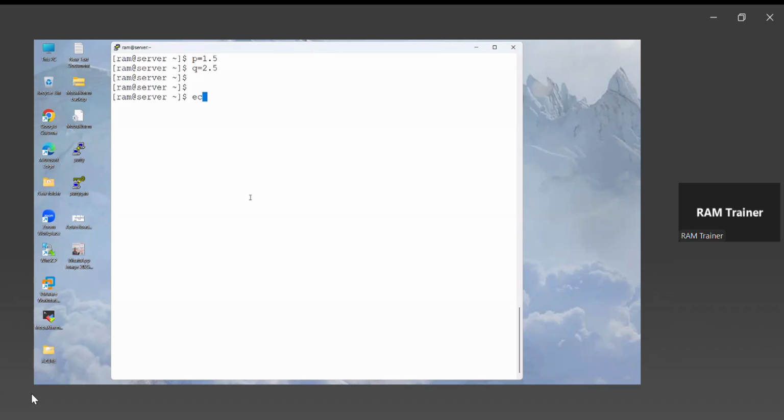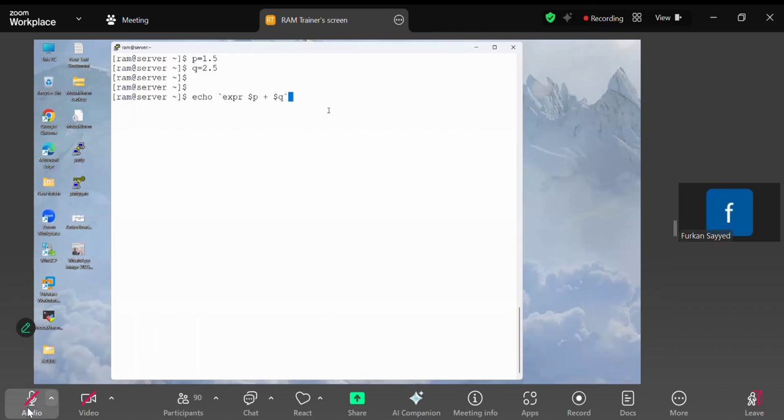First, if you go echo EXPR $P plus $Q, what is the output, guys? 4? 4.0?